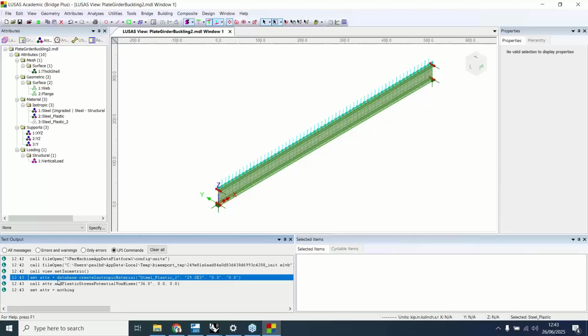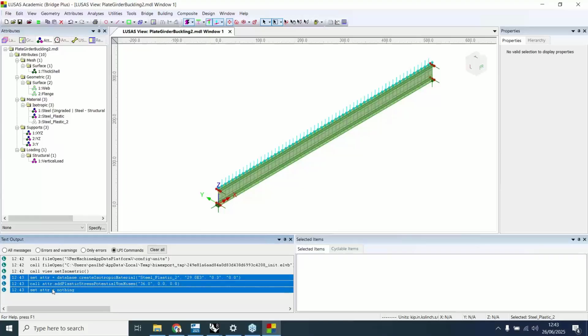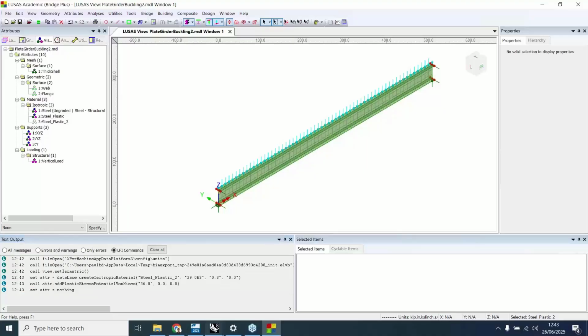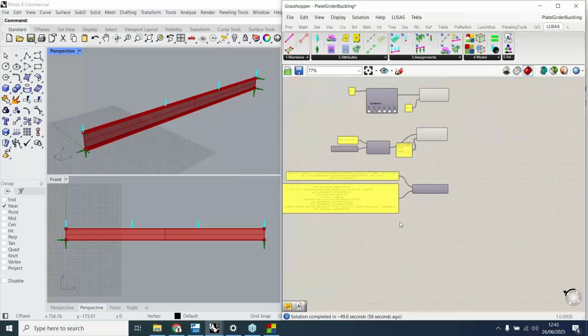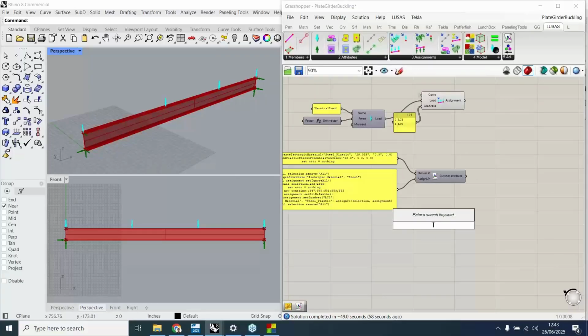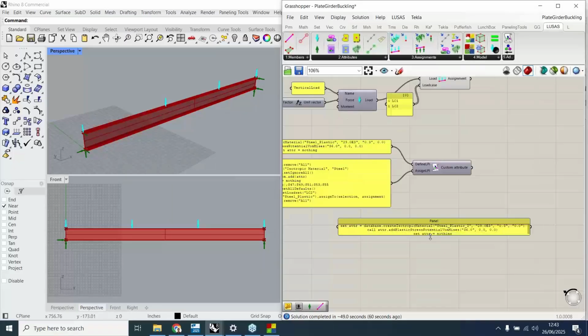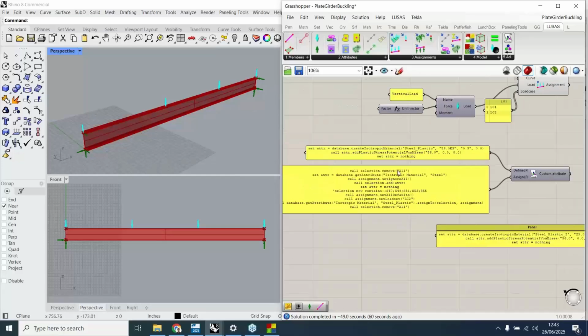So this really calls, this is the LPI code corresponding to the creation of this material attribute. So I can just copy these lines. Okay, so Control-C or right-click and copy, and go back to my script, and then just do here with a custom attribute. So double-click to create a panel, which is just a text window, and paste. Okay, and this is really the same as what I had here.